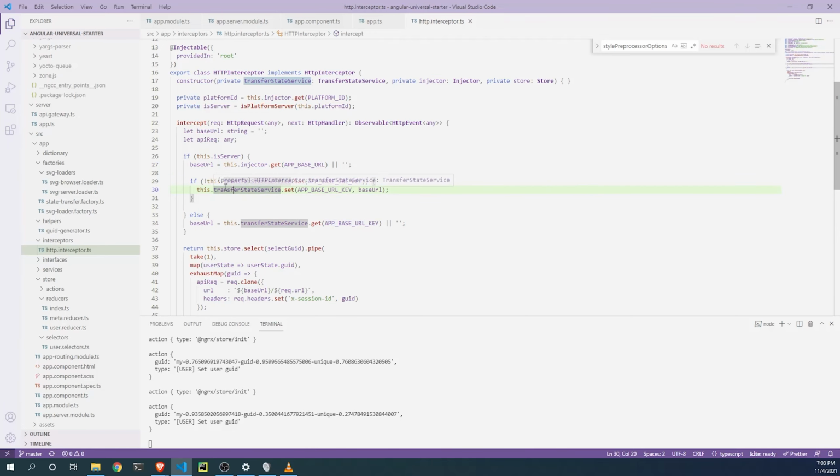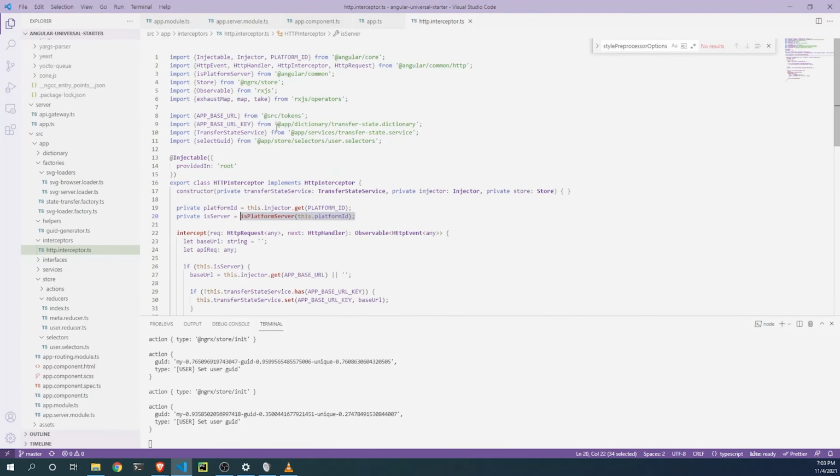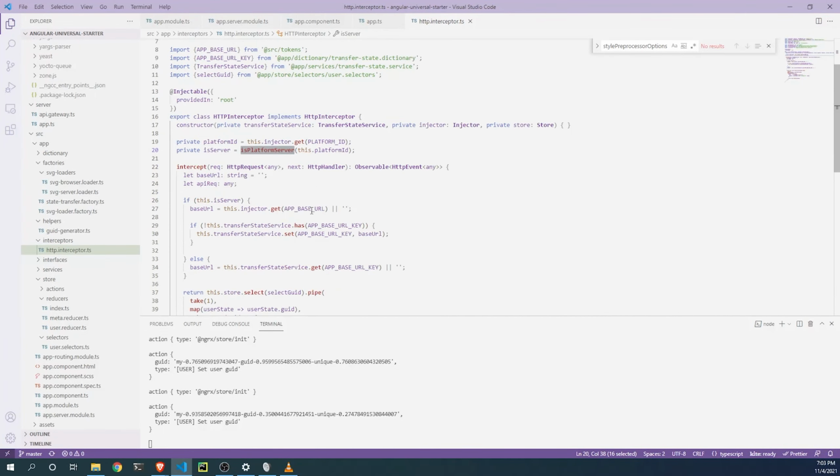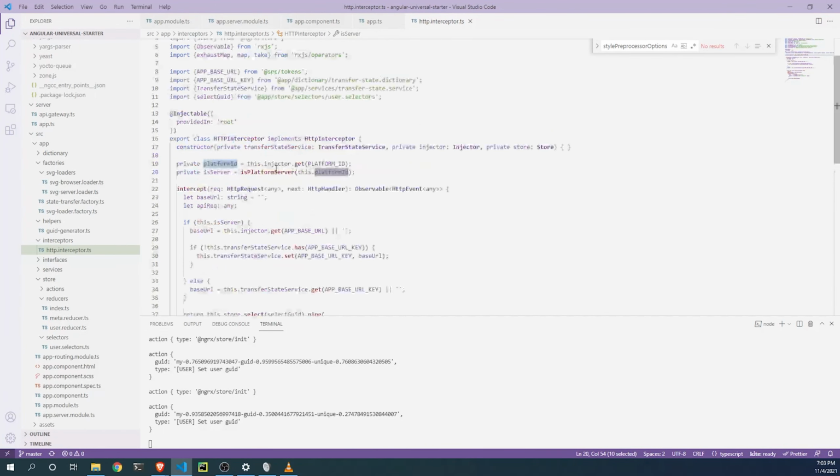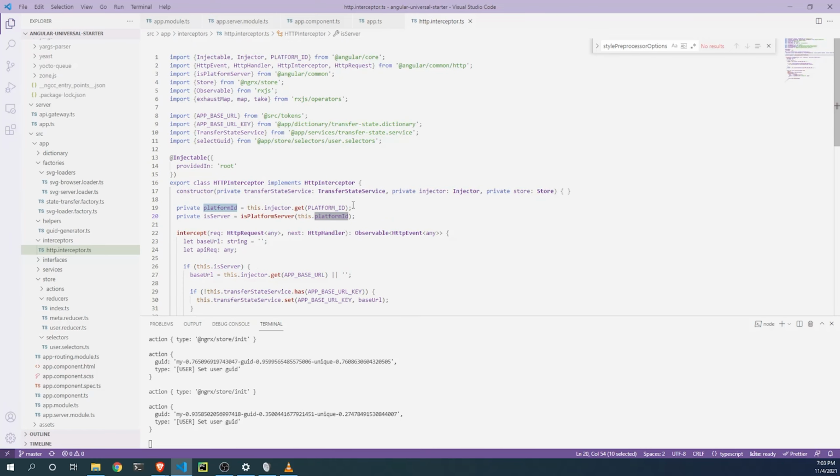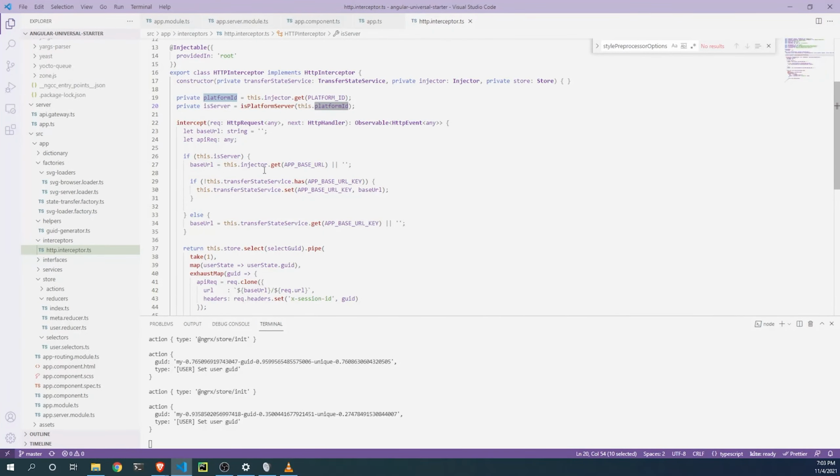And this is something that you're using from Angular Common, isPlatformServer. It's a function that is using this platform ID. If it's on the server, I'm setting the value with a transfer state service in the transfer state, and then on the client I'm getting this value.